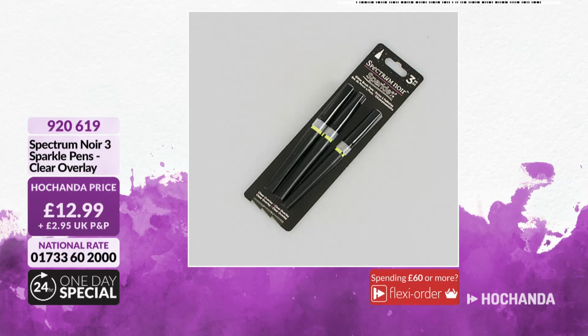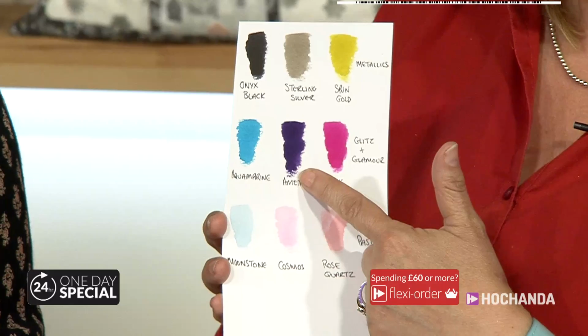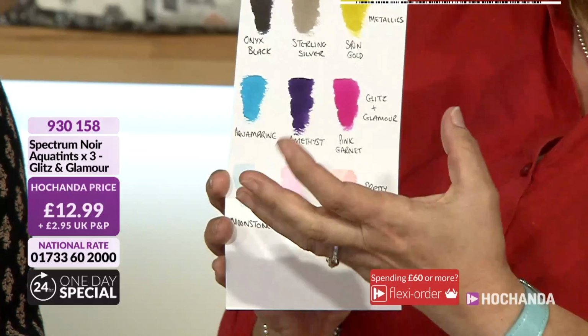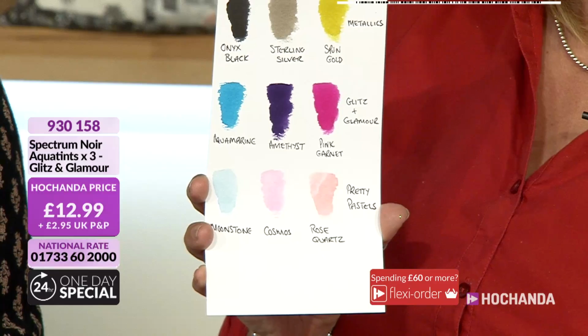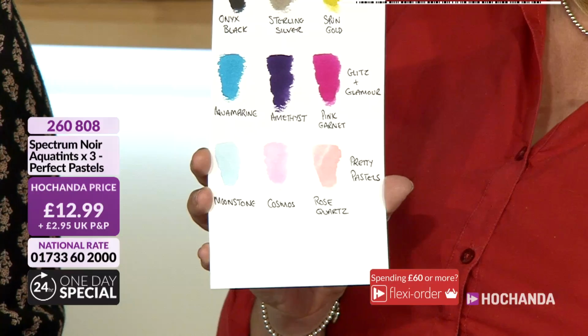There are other colour options. So if you do fancy adding a bit of glamour, then have a look at these for your glitz and glamour collection. There, that gorgeous aquamarine. Deep, deep purple. Those two together creating a backdrop, I think, are going to look very mystical. Do like that idea. And then if you fancy going very pale, you've got your pretty pastels as well. All got their own individual item numbers.